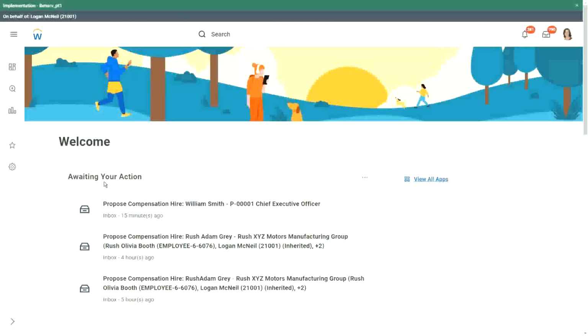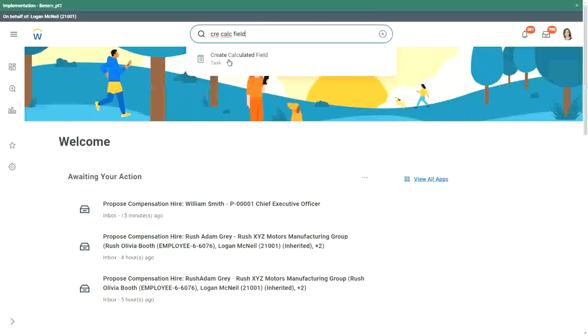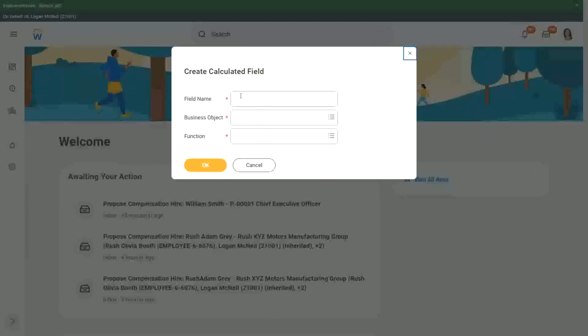How does the evaluate expression field look? So if I just create a calculated field, let's say CFWW, and then let's say eval.